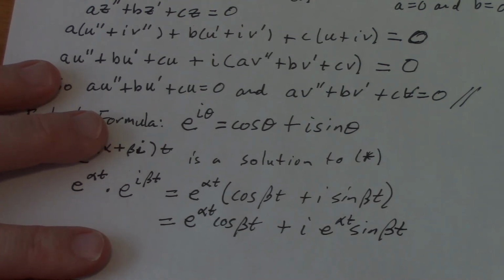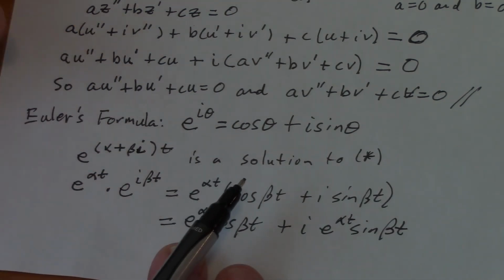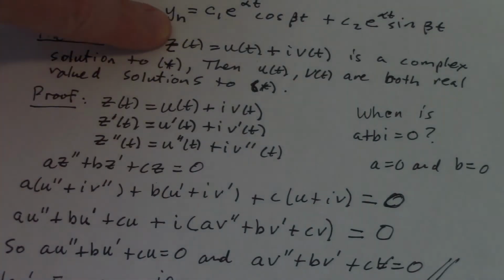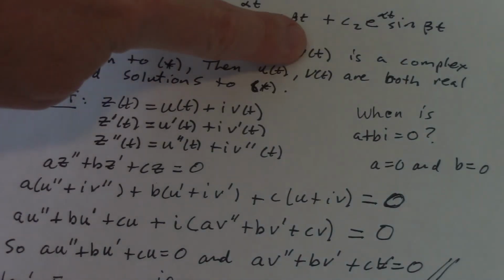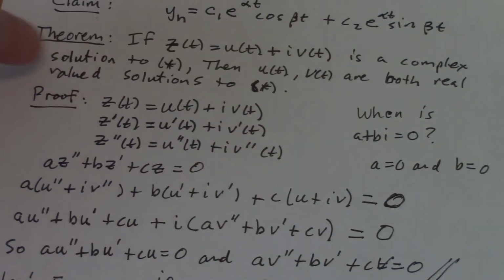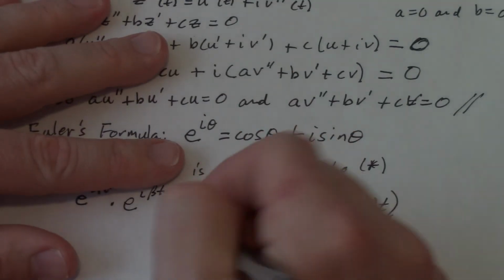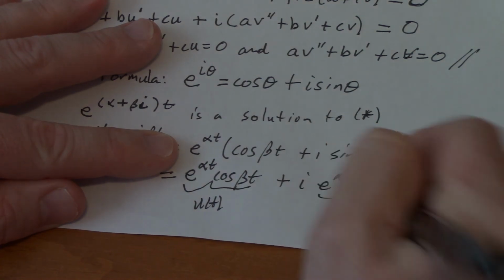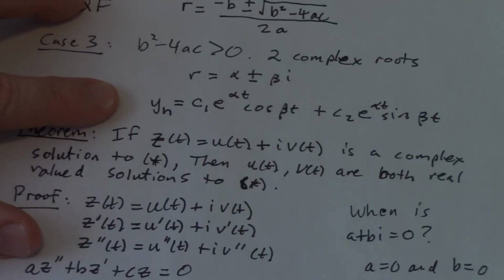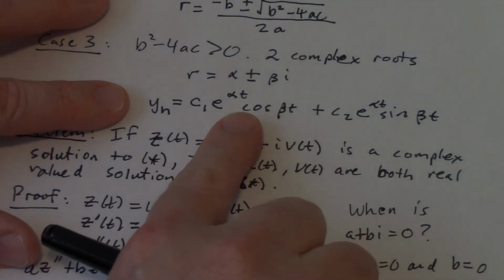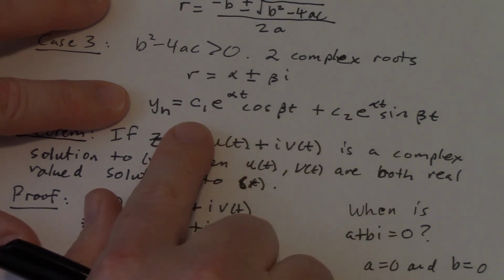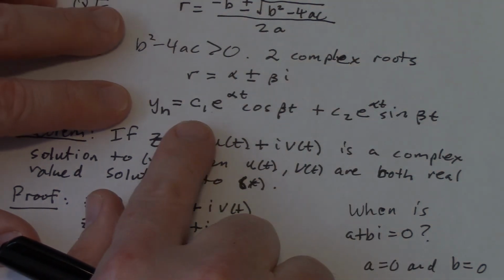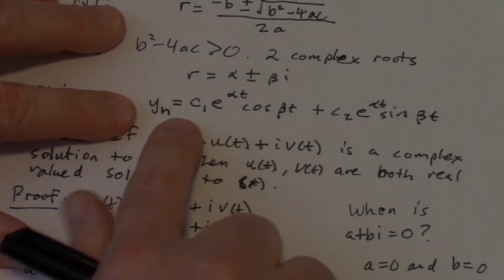Okay, and if you're wondering why we did this after we did the other one, let's go back up to the theorem here. The theorem said if z is u plus iv, then u and v are both real valued solutions. So coming back to this, that is like the u of t, and that is like the v of t, and that's why, let me come back to the top, my claim says that YH is going to be this, where that's my u and that's my v. I do have to show you one more thing, which I'll show you in part 2, that these guys are linearly independent, and that'll be kind of messy, but this is going to be your general solution.